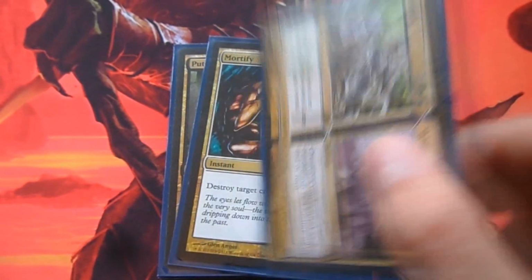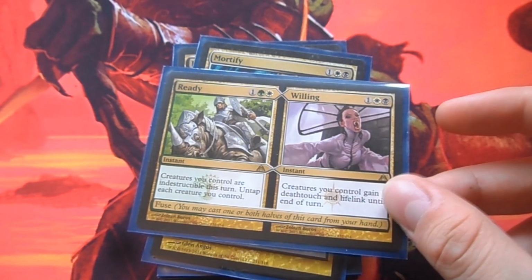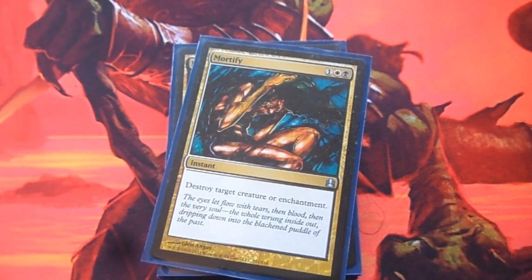We have Ready and Willing. Creatures you control are indestructible this turn and untap each creature, so that's 3 mana for Ready and 3 mana for Willing, which gives them all Deathtouch and Lifelink, so I can give all my saprolings Deathtouch, Lifelink and indestructible. Yeah, it's an incredible way to blow someone out. So let's move on to Mortify.